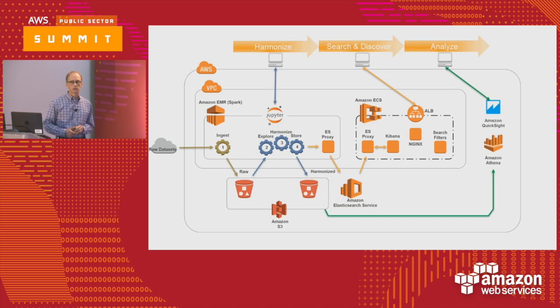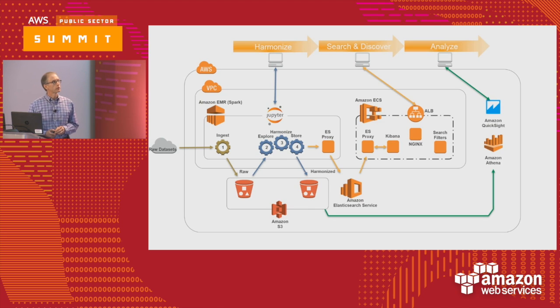Add Athena and QuickSight to the architecture to provide the ability to create and share analysis of your data sets. There are no servers to deploy. Just log into the console and start querying. Or, as I mentioned earlier, you can reuse the EMR cluster with Spark and Jupyter Notebooks to do your research and analysis, leveraging the latest and greatest in open source data science tools and the power of programming in Python or in R.